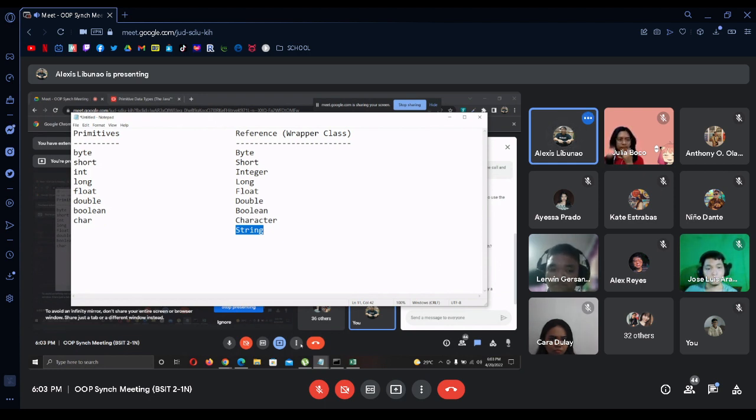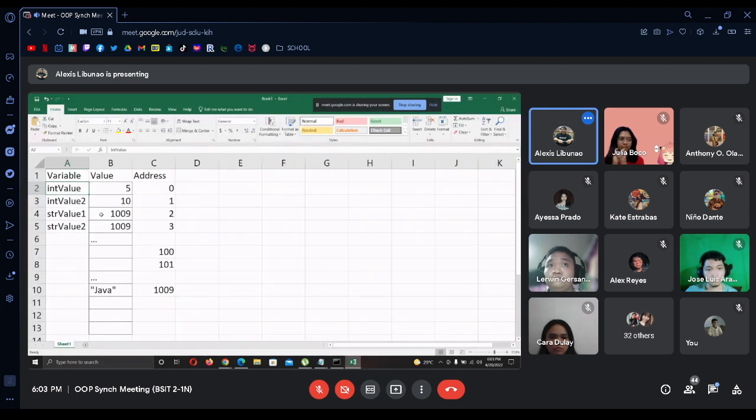But in primitives, the address here, these two of course are primitives, and the value inside the address is the actual value. However, this one is a string, and a string is a reference or a wrapper class.